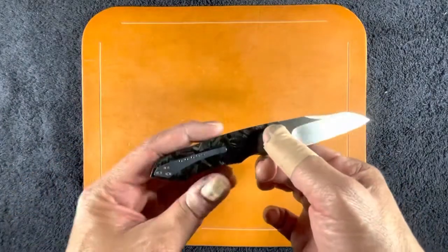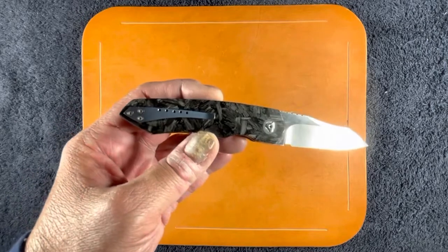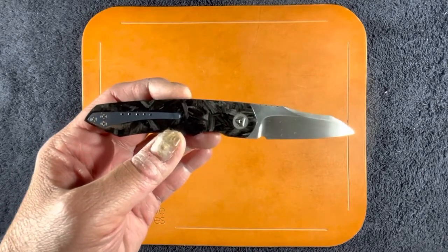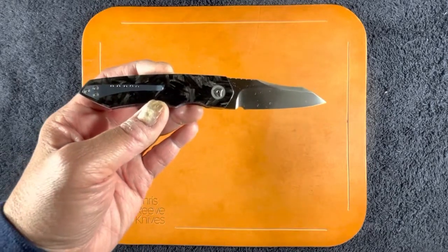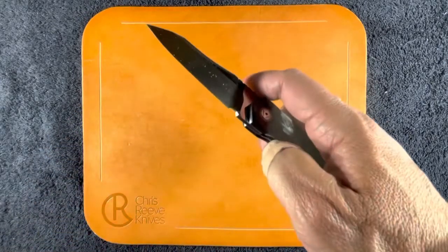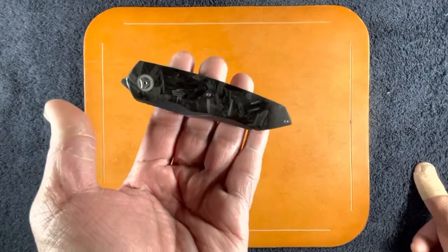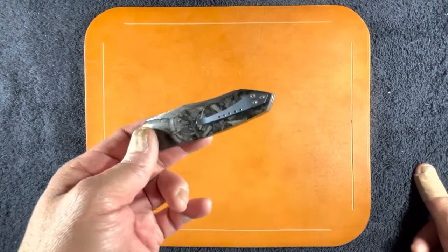So let me tell you a quick story of this knife before I get into the size comparisons. I bought this knife only because I was contemplating buying an EXK made by Trevor Berger. It's a beautiful, beautiful EXK. It had blue Timascus on the backspacer, the pivot ring, the pocket clip, and the inlay. So it's four places. The knife costs $1,500, that's with tax. And I kept thinking, I'm not so sure that a knife that size is worth it. I don't care how much blue Timascus is on it.